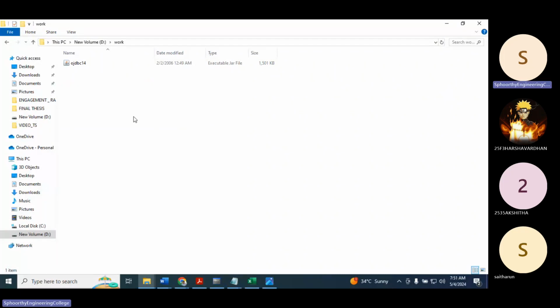After this, you need to know a few more things: the database username, the password, and the JDBC URL. Three more things you should know before you write your program.